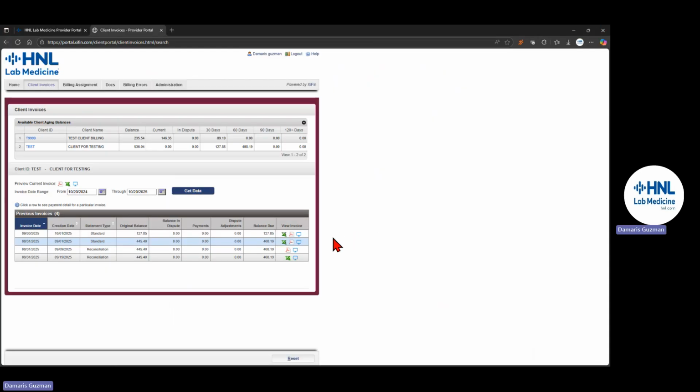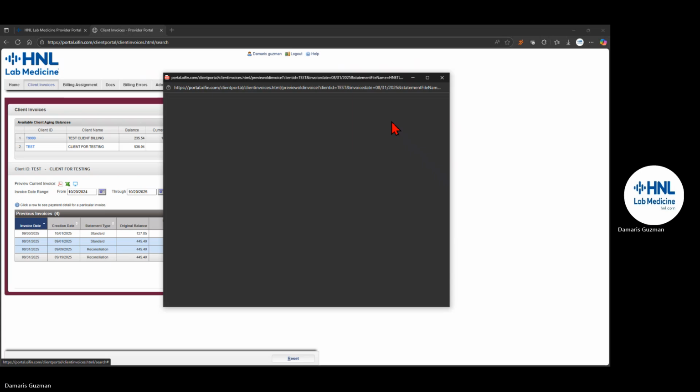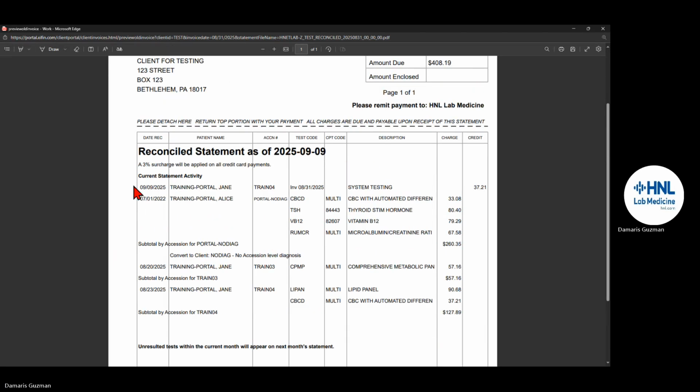Let's look at the reconciliation invoice for August, and I want to choose the PDF format for comparison. Notice how at the beginning of this invoice, there is an amount in the credit column. This credit identifies which account number the credit is for.